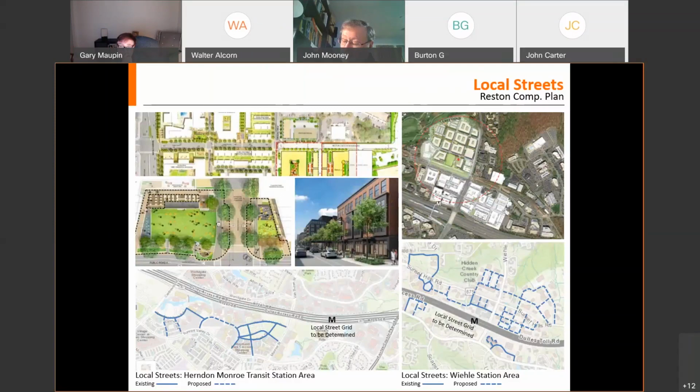And I think Mark Looney brought up the notion that you need to put on streets that the county may be funding. If you don't put them in the plan, then it makes it harder to get them built. And I don't think the county would be building any of those streets.